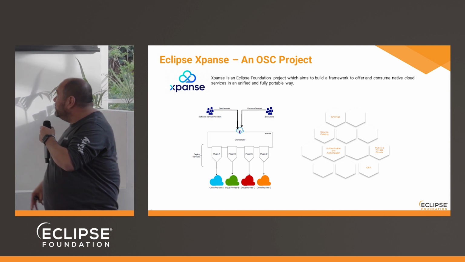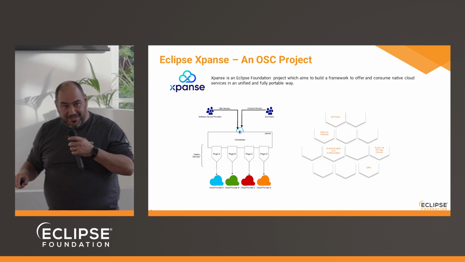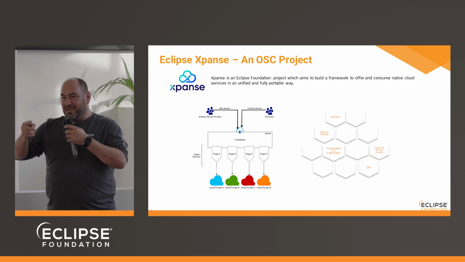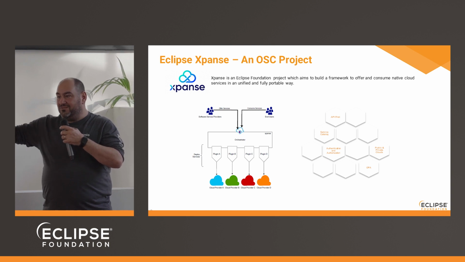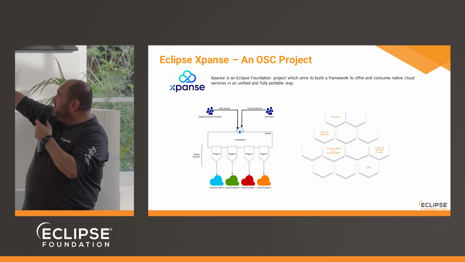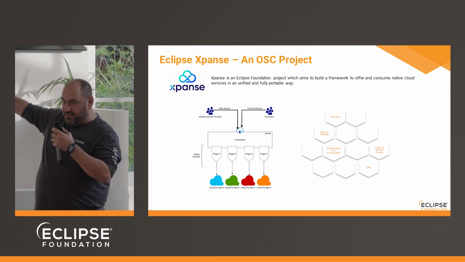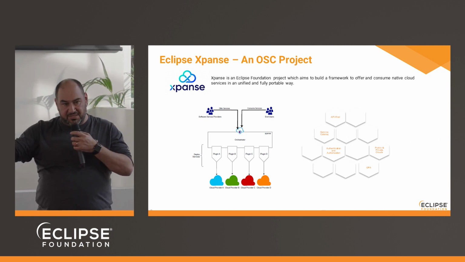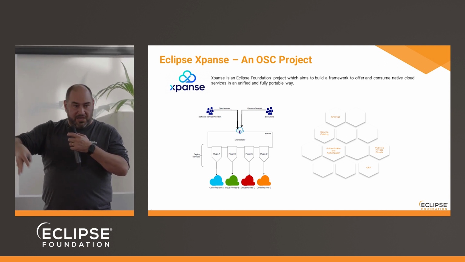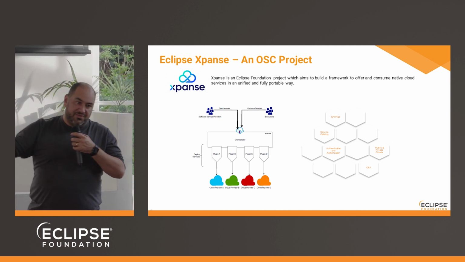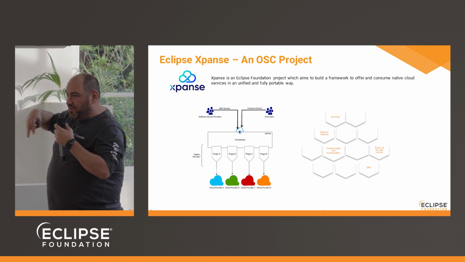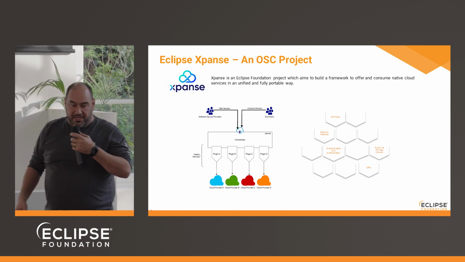So this framework uses something in the middle, which is the orchestrator. So the orchestrator is going to take something which is a language. So it's what we name OCL, Open Service Cloud Configuration Language. So we describe what we want. We give this descriptor to the orchestrator. And the orchestrator has a set of plugins. One cloud provider, one plugin. So I'm going to have one plugin for Huawei Cloud, one plugin for AWS, one plugin for Google Cloud, whatever. And so for me, as a service provider, the only thing that matters is the orchestrator language.